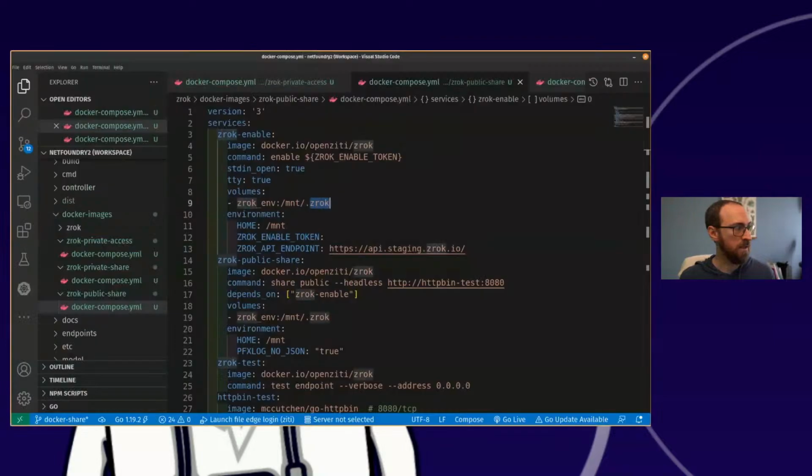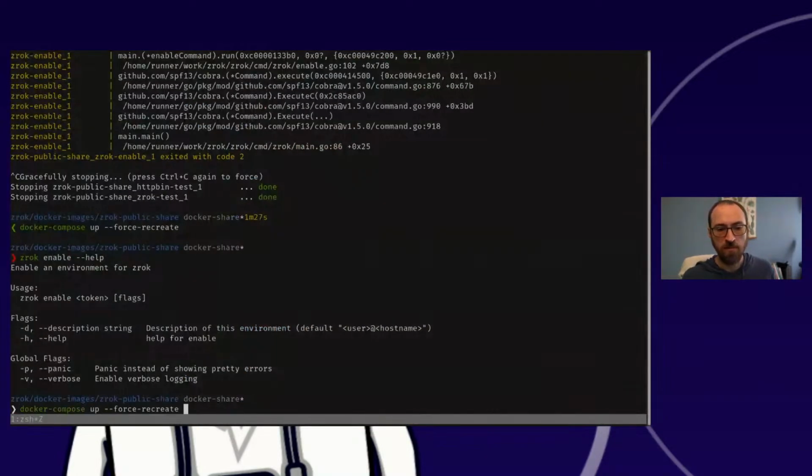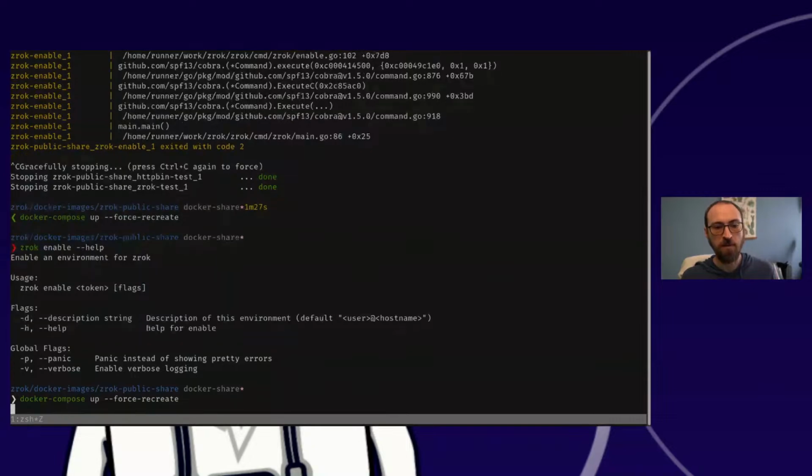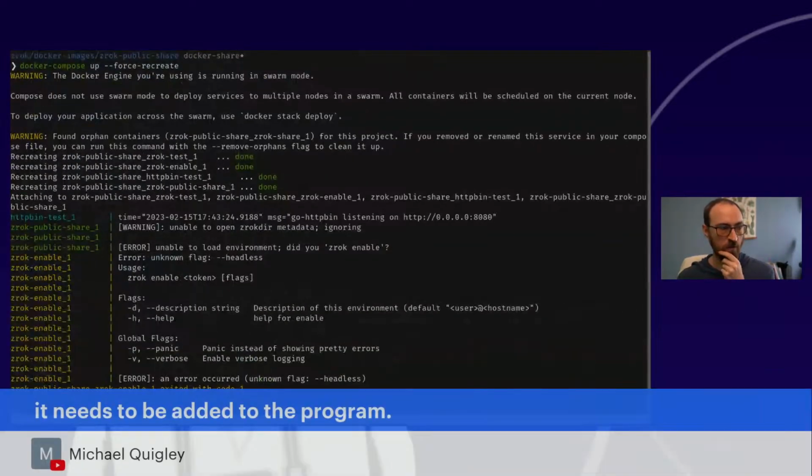So let me try just adding the option. When we do enable, let's say headless. I did give it a tty though, and it got the same error. So Michael clarified that it needs to be added to the program. So it doesn't know about headless yet.